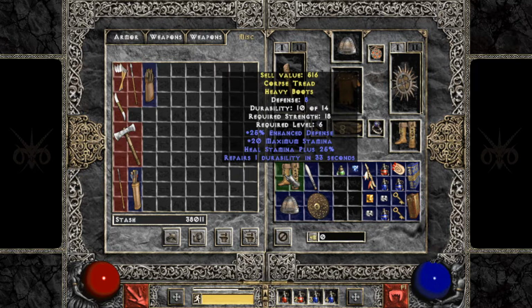Next time we take on Radament and get ourselves parts, at least, of the staff. Don't know if I'm going to go get the waypoints between now and then, but we might.